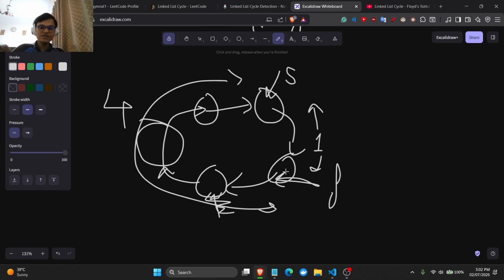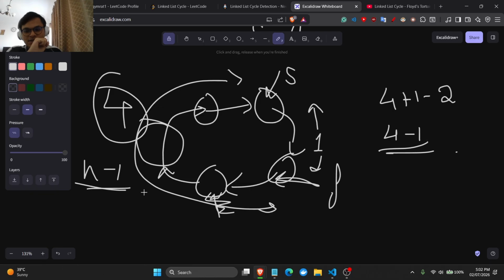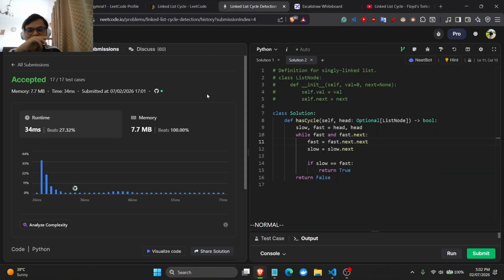So fast needs to catch up to slow by 4. Every time slow moves, the gap gets incremented by 1, but when fast moves, it gets decremented by 2. So that is linear. This will always be some value of n minus 1 essentially, because after setting it up initially, the difference between them will be 2, will be 1. That's why it's O of n minus 1, which is taken as a linear approach.